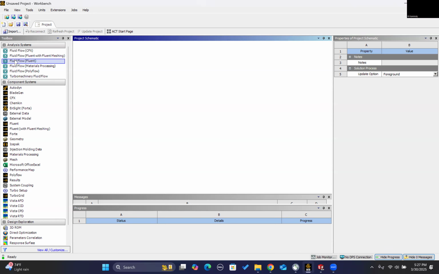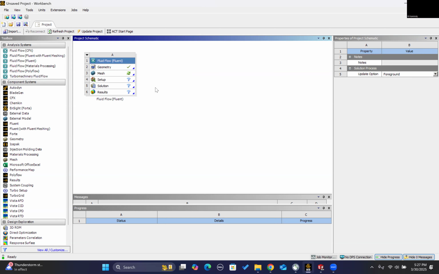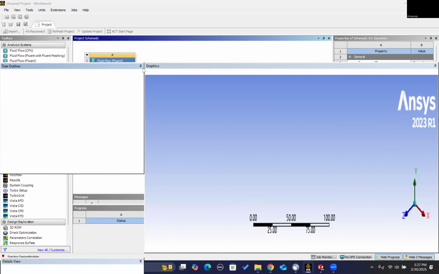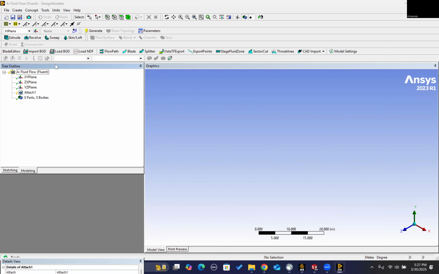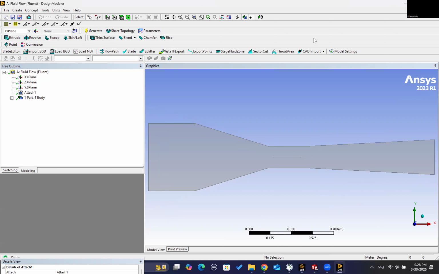And then we're going to import it into fluids. Just make sure that it loaded in properly, and then we can close out of this.